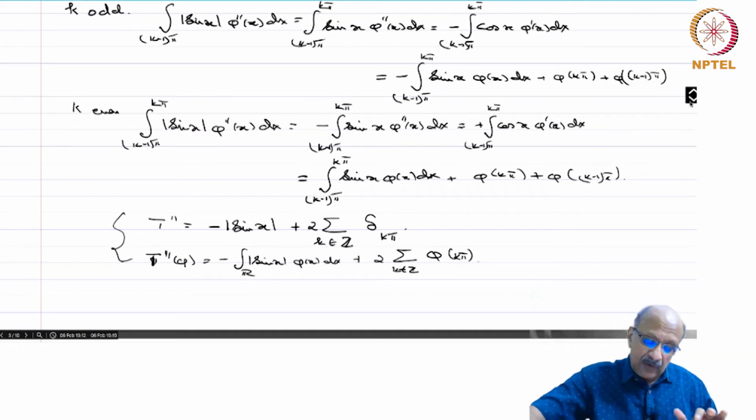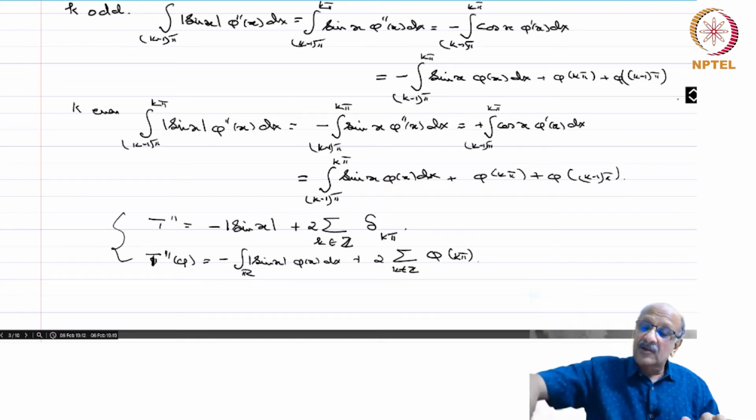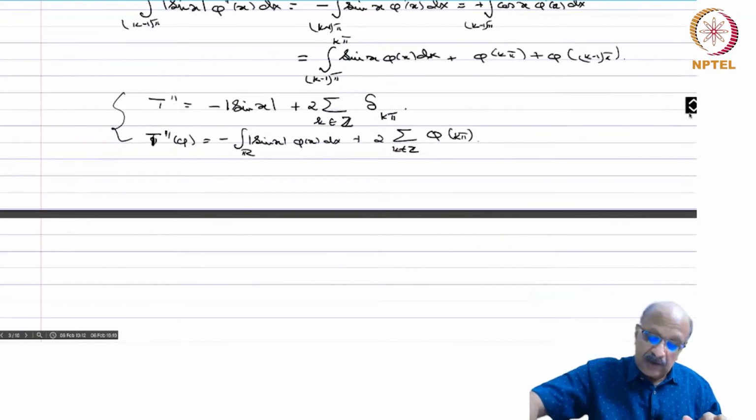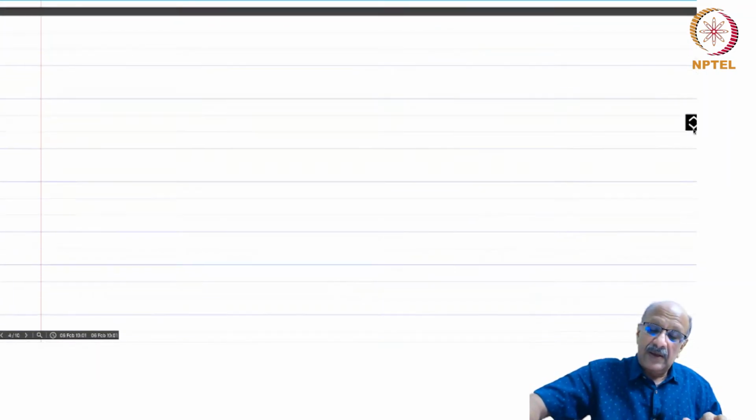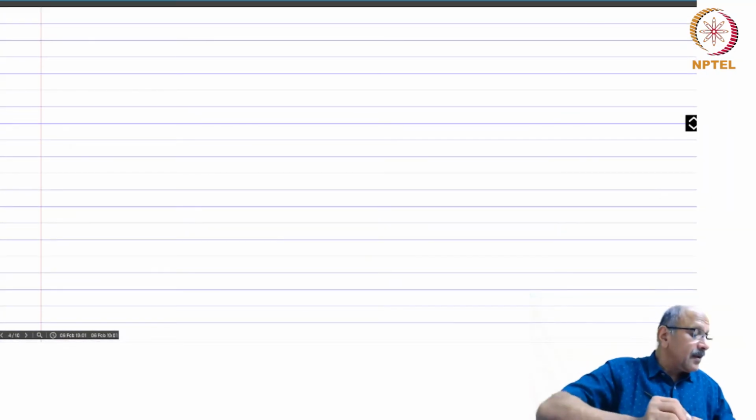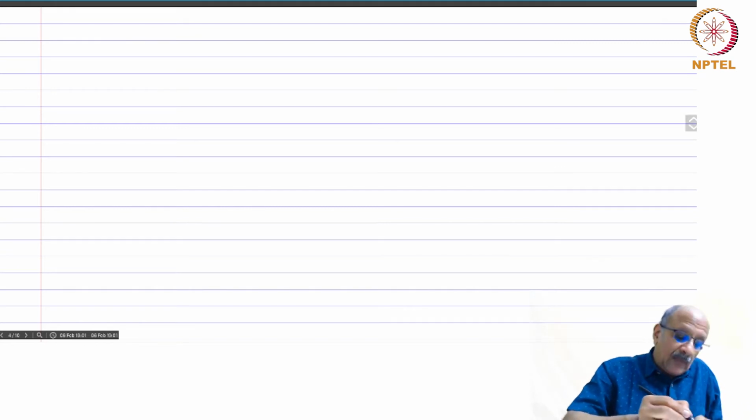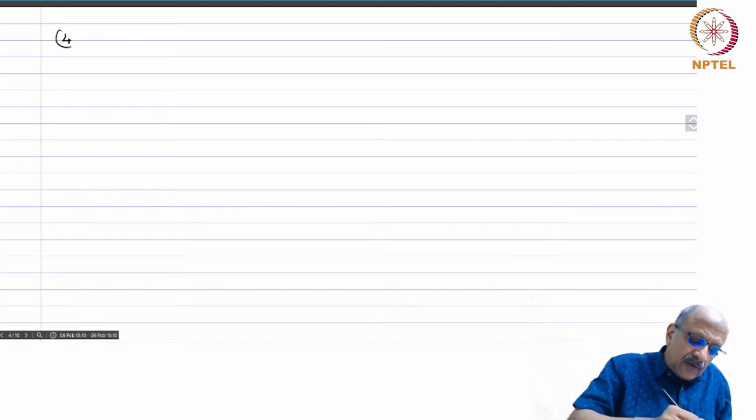Okay. So we can express a distribution. Whenever we express it, we either give a formula like this, or we just give it in terms of phi, but there should be no derivatives coming in here. So it should only be an action on phi, which is what we expect in the answer. Okay. So this is an important exercise.